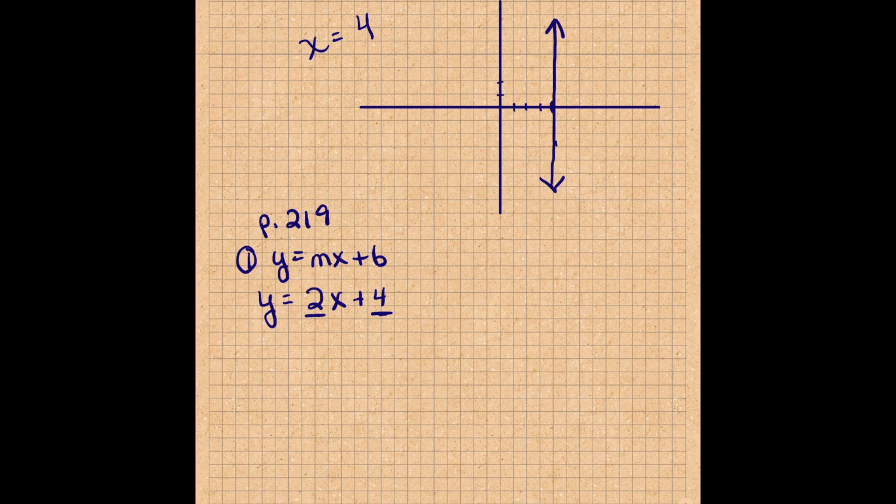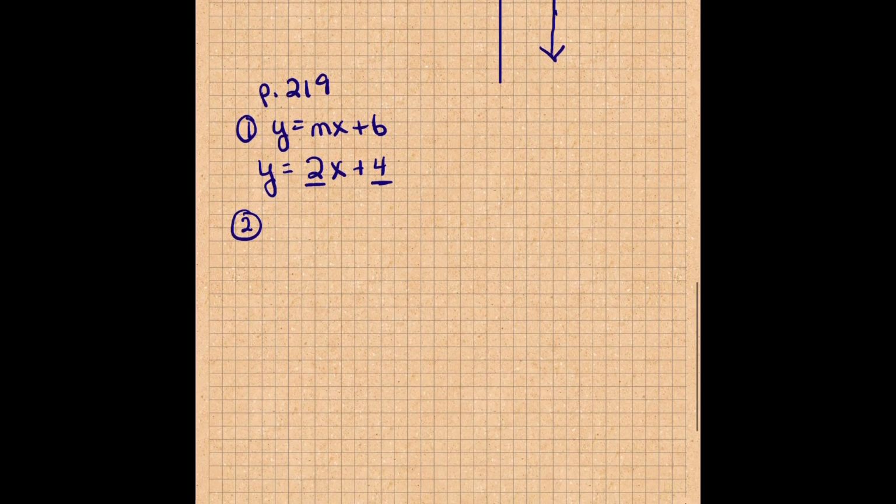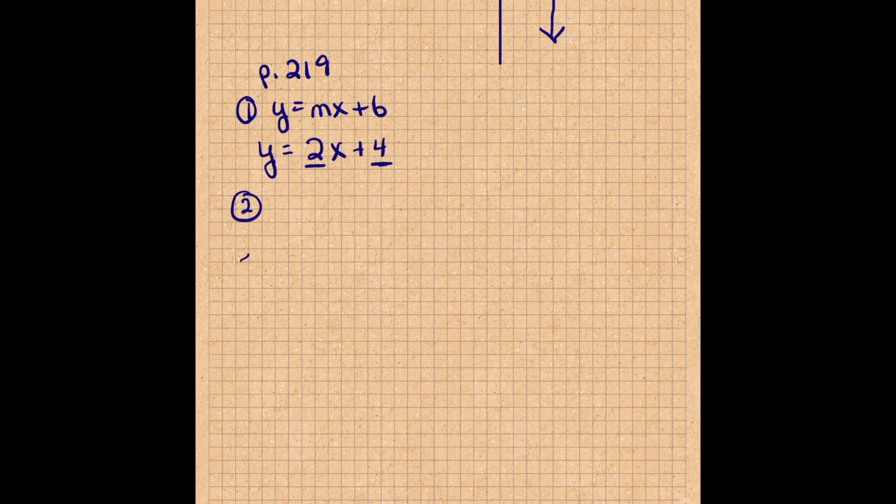Okay, slope, y-intercept. It's as easy as that. Okay, I might ask you some of those in the EdPuzzle. Like number 2. Number 5 says to graph it. So if I have -4x plus y equals 2, I can change this into slope-intercept form. I don't have to. I could find the x-intercept and the y-intercept, and that would be cool. But I could just go ahead and change this into slope-intercept form. A lot of us get really used to this and enjoy this. Once I've done that, then I can graph this.